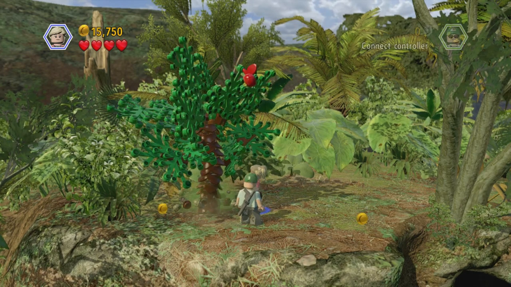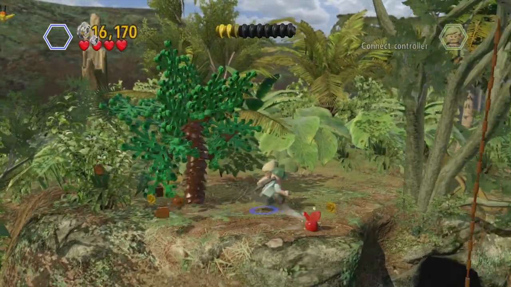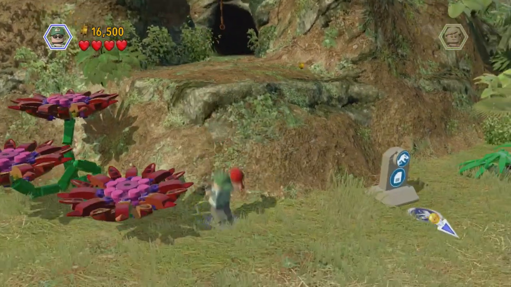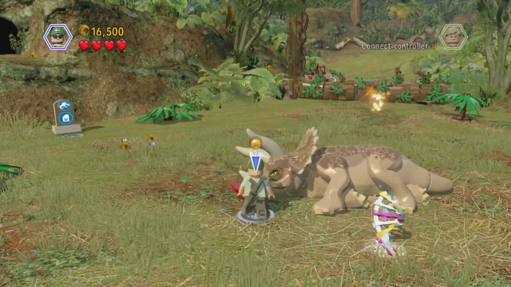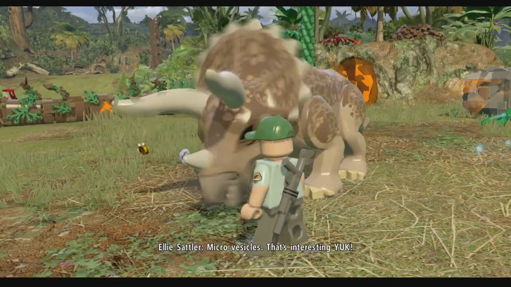Just wait for this to grow. Like this, and there you go. It falls down. Let's go cure the dinosaur, hopefully. Hopefully we won't need to rummage through some more droppings, because that was a disgrace. It's interesting.